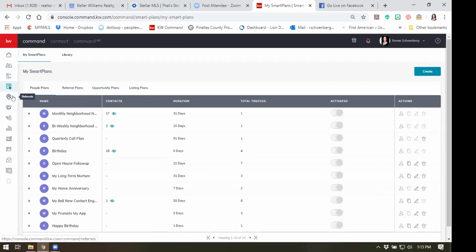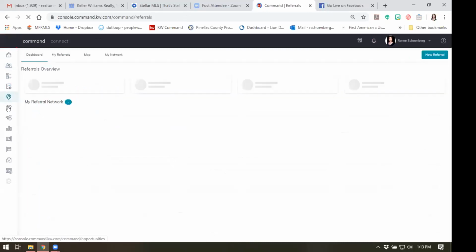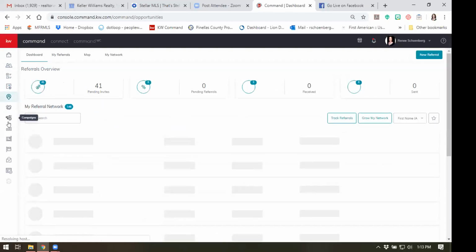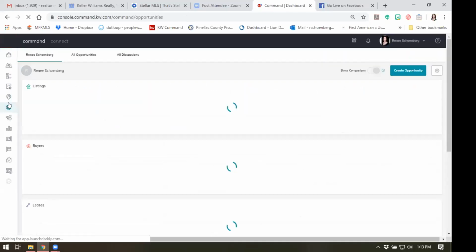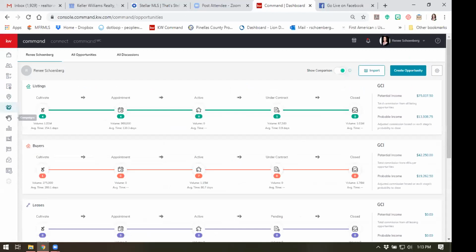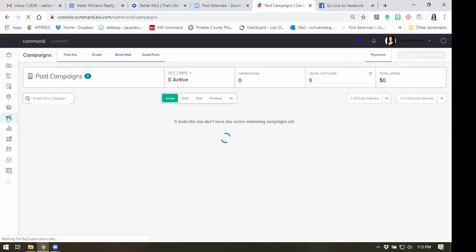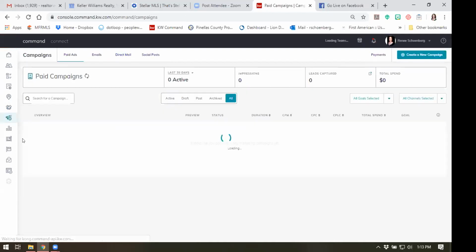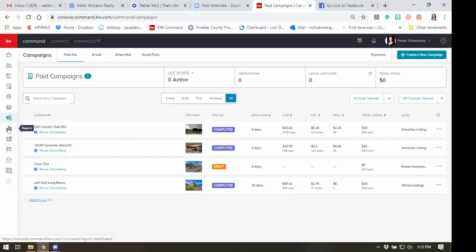And we're going to deep dive into all of these as we go along for the next weeks coming up. Referrals, opportunities, where all your transactions live in here between contacts and opportunities. Your campaigns. These could be either paid campaigns or social posts.